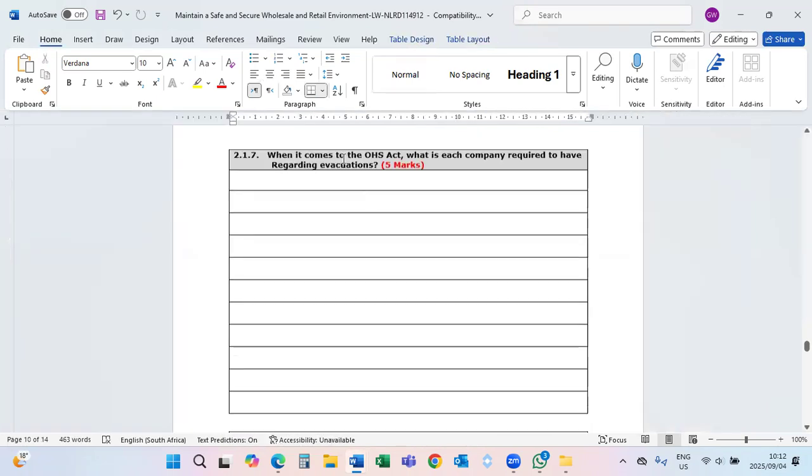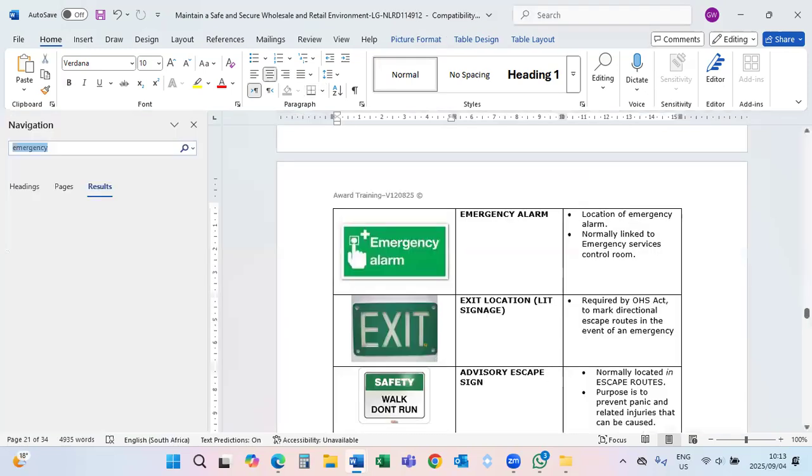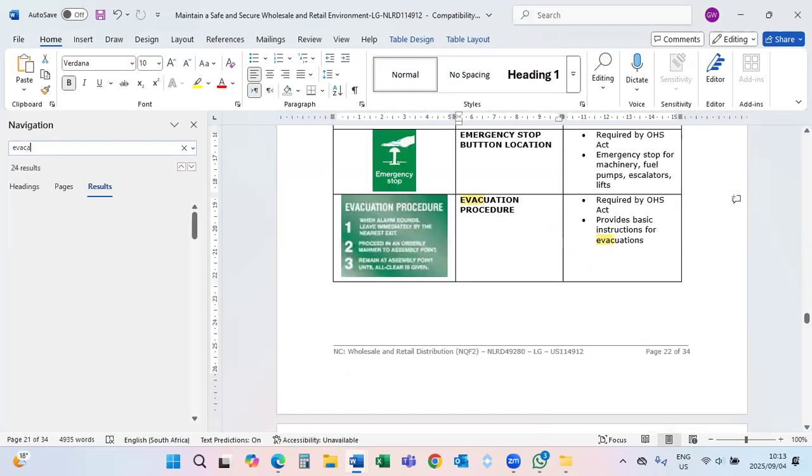When it comes to the OHS Act, what is each company required to have regarding evacuations? Let's just do a search for evacuations. Let's have a look here. There's only one.